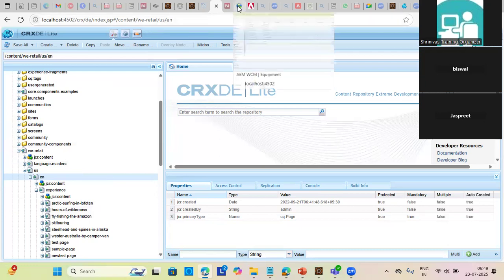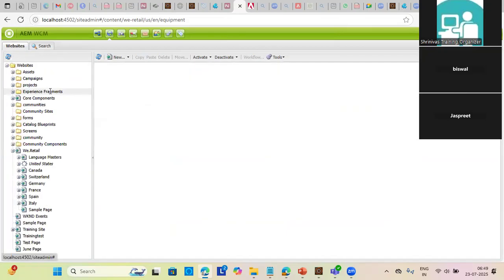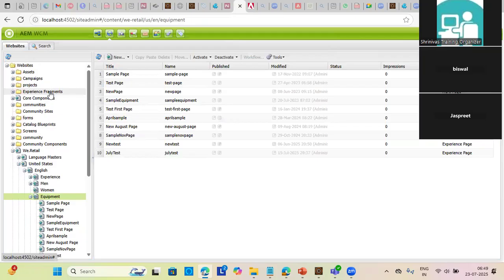You have to open a new tab in your browser and open the site admin console, localhost:4502/siteadmin. We'll be able to access this console if your author instance is up and running. First, you have to start your author instance, then you can access this URL, localhost:4502/siteadmin. So what is this site admin console?